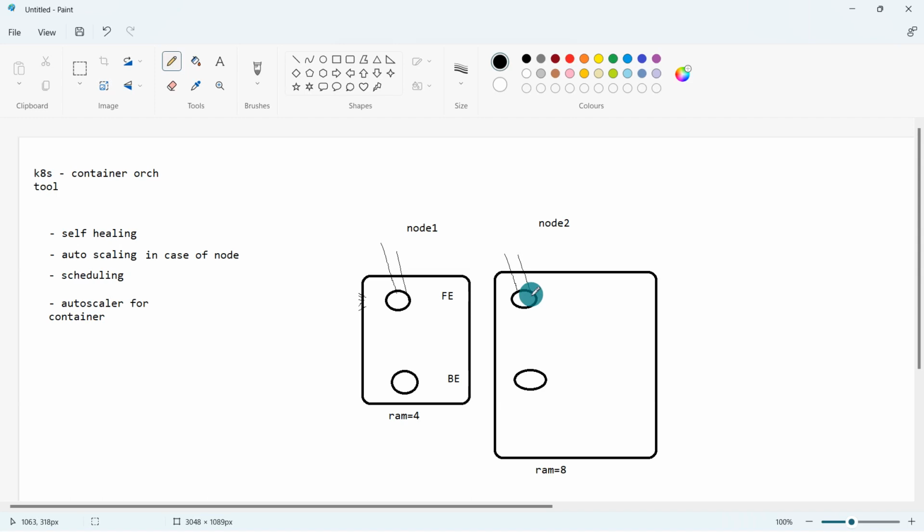In that case, definitely those containers will be heavily loaded, and we want extra containers to handle those extra requests. So automatically, with the help of the autoscaler, if there is much load on these containers, Kubernetes will automatically create new containers over here.